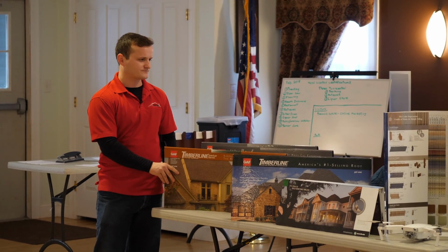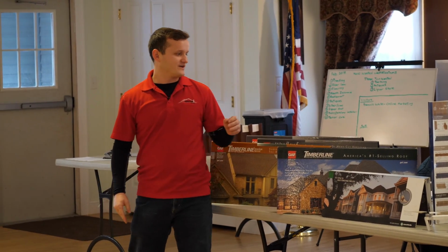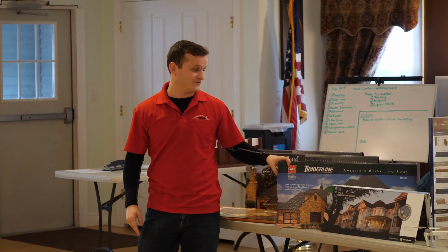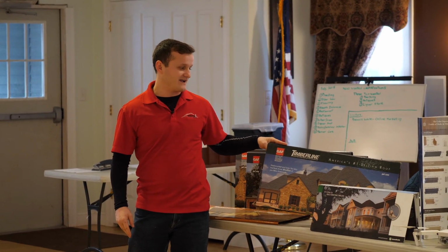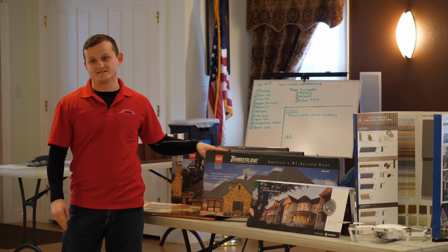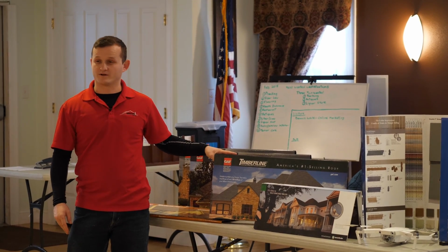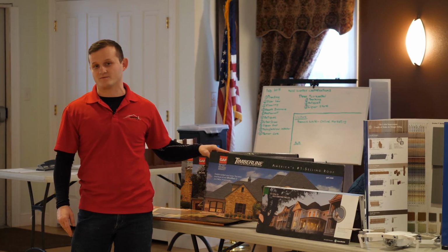Then there's Timberline Ultra HD, which they don't have a sample for yet, but it's basically the same as this. It's just 50% heavier than the normal shingle, and these only have a 10-year algae resistance. So when you see roofs that have growth on them, it's only for 10 years. But the Ultra HD is 25 years now. It's also double the cost for just the material. The install is the same price, but the material cost is where the money is.